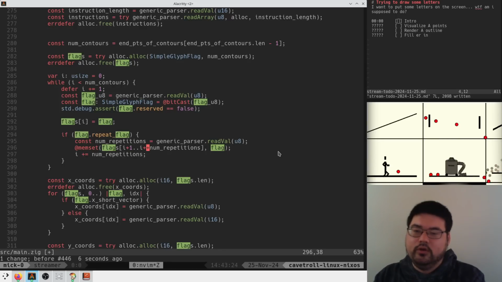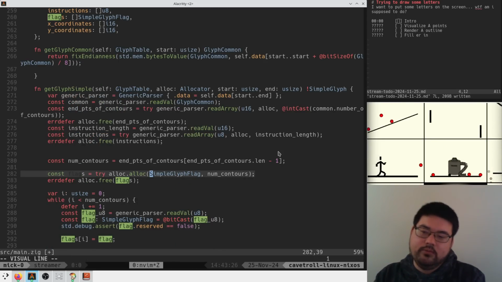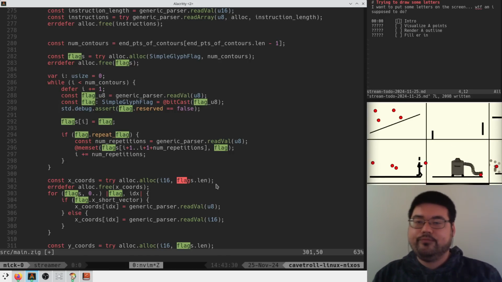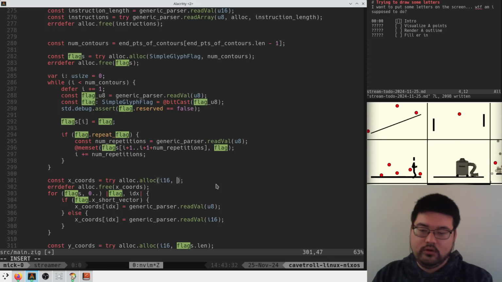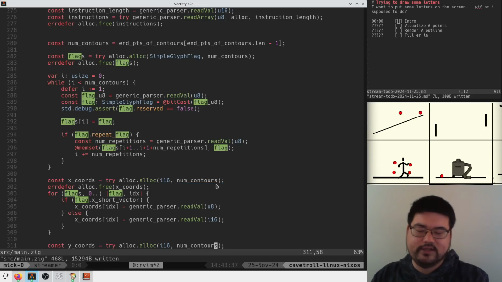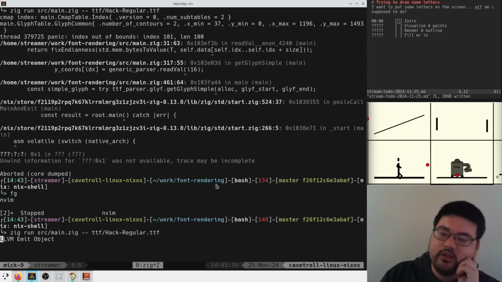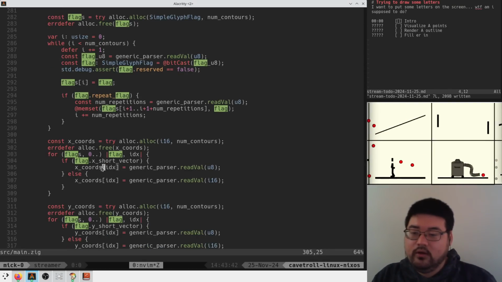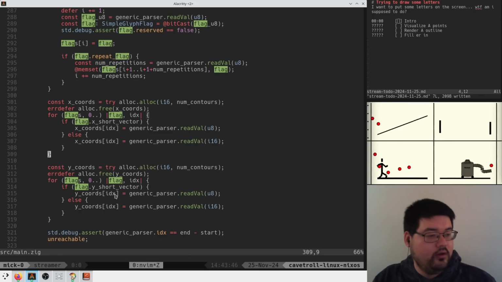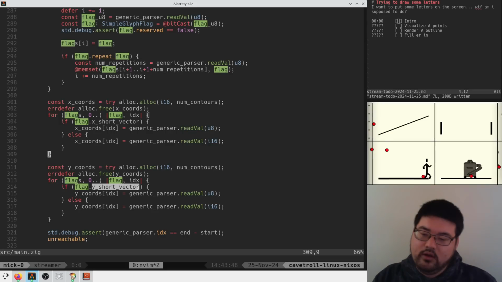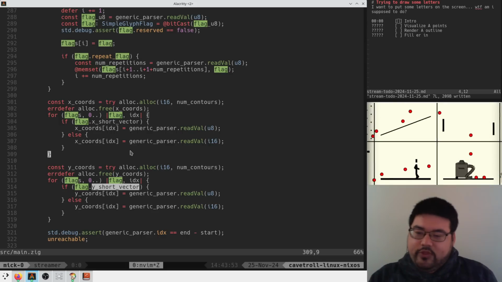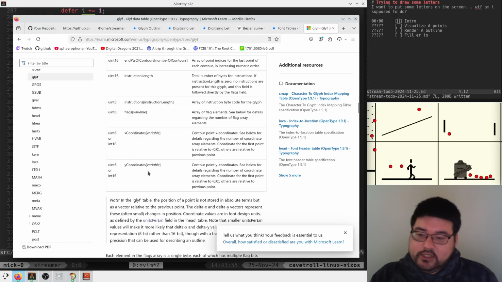Oh, but here we're supposed to have num contours. Yeah, so we are supposed to have the expected number of contours for x, y, and flags. So then the problem here would be that we are not reading the correct number of short and long here. That's kind of the only reasonable explanation.